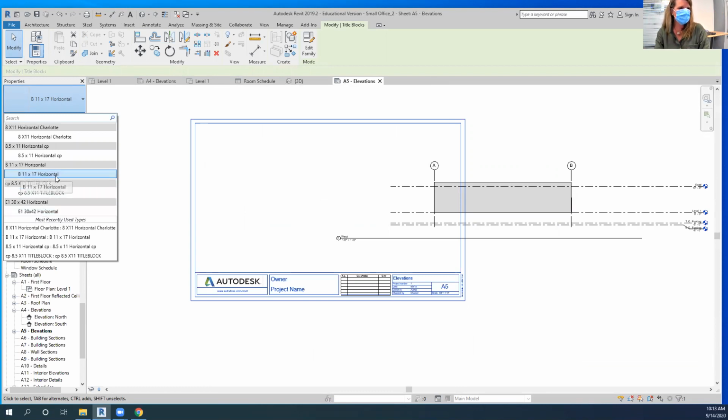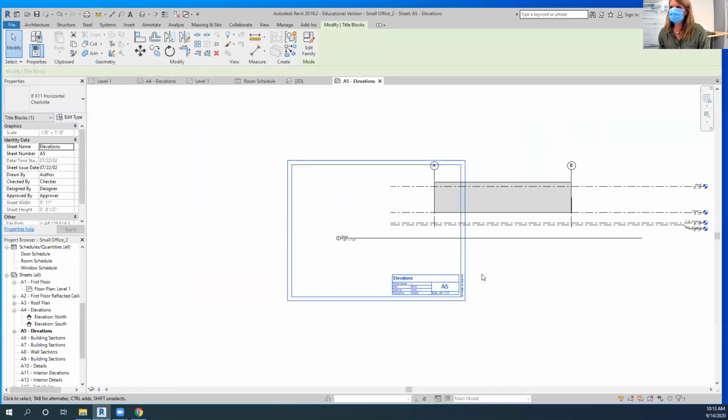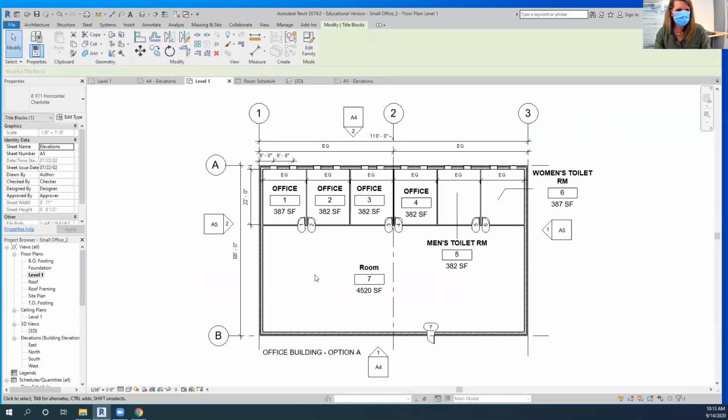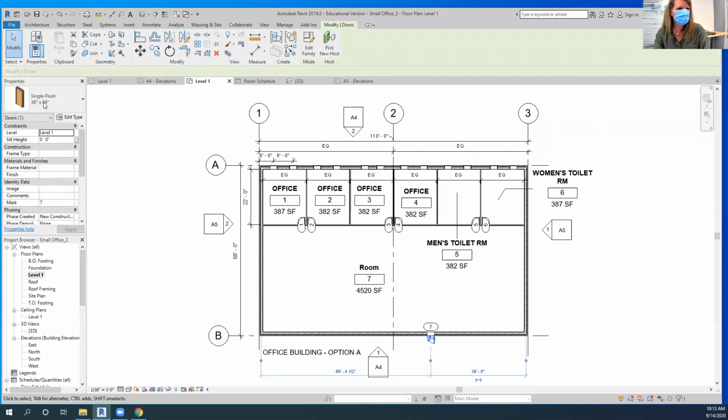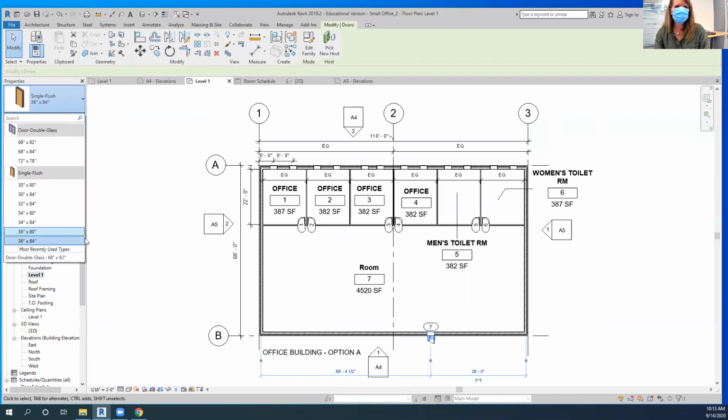I have the 11 by 17 horizontal, and now I have the 8.5 by 11 horizontal Charlotte, and I want to select that one. It's just like I went to my level 1 and selected a door and picked a different door. The title blocks are exactly the same. You just need to select it and get the right one.